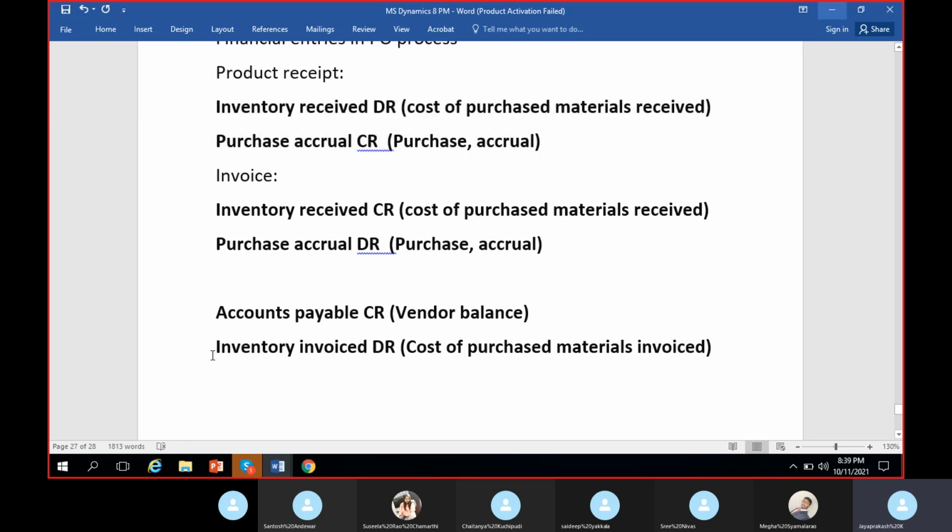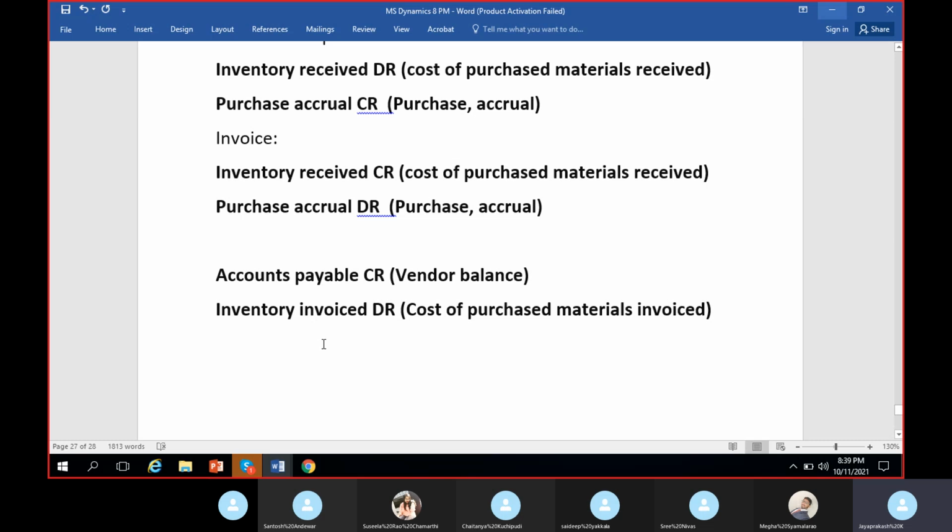So once he sends it to us, we will enter everything on the invoice. We will add the charges as well as taxes, everything. Once it is all added, then we are liable to pay the total amount, the prices as well as the charges plus taxes, everything we have to pay to the vendor account. So the accounts payable account will be credited with the different amount, along with the additions of what we have to pay to the vendor.